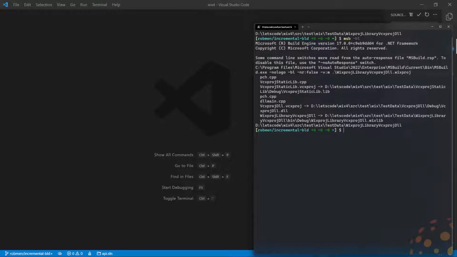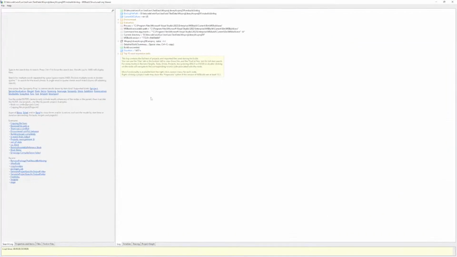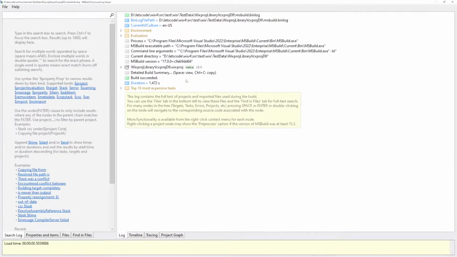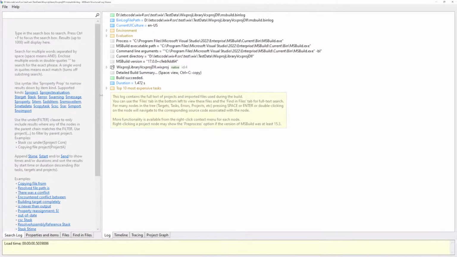Okay, so msbuild bin log. This will open up the binary viewer. I don't know, can you see it? Can I make it bigger? Oh, I can. There are lots of little things in this tool that are done very well. There are some things I don't like. One thing that's missing, for example, is a dark mode, but I should say all the good things before I say anything bad. I do wish there was a dark mode, but this tool is really fantastic.